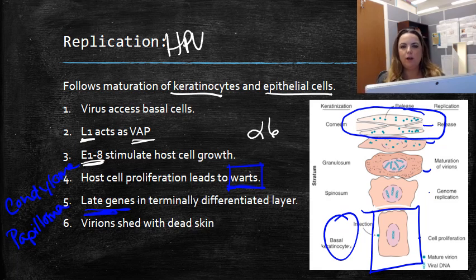Now remember, we are all dropping dead skin cells all over the place, all over the world right now. You're dropping some dead skin cells. If you have HPV, now these dead skin cells are full of virions that can be shed with the dead skin. Okay, so they're in the terminally differentiated upper layer, and as this infected skin cell matures its way to the surface, the virus matures as well, and when the dead skin cells are shed, the virus is shed as well. Okay, now that's the way it's supposed to work, and we'll talk about what happens in cancer a little bit later.